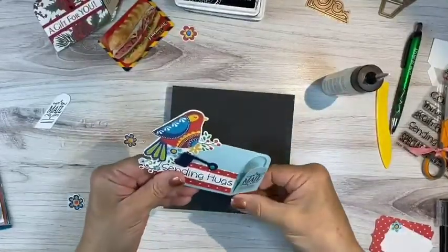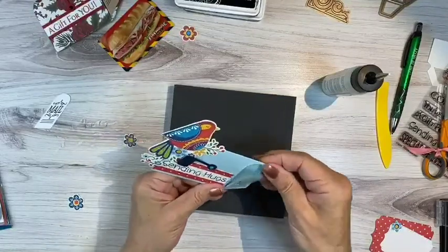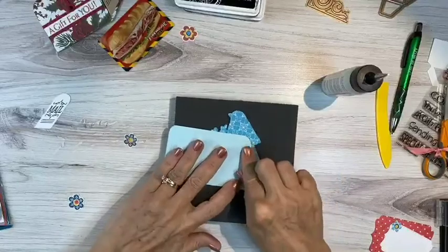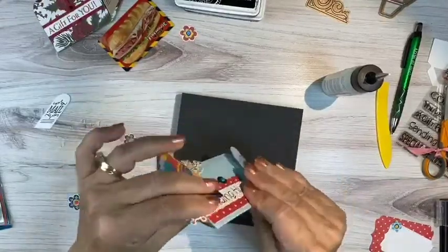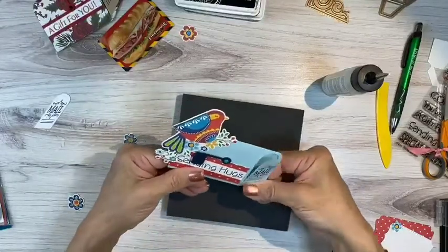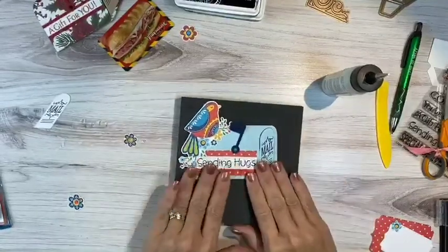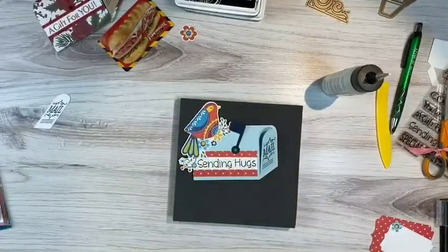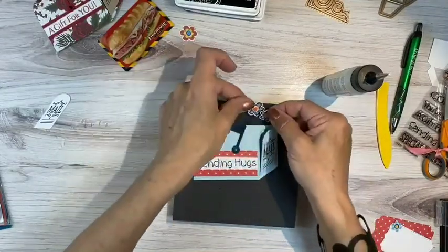And then just make sure all those edges are down. So easy. It's easier when the glue's coming out better, but there we go. Again, you could totally use score tape. All right, there's our little flag. And then I cut some extra little flowers out that we could put in a couple different places.